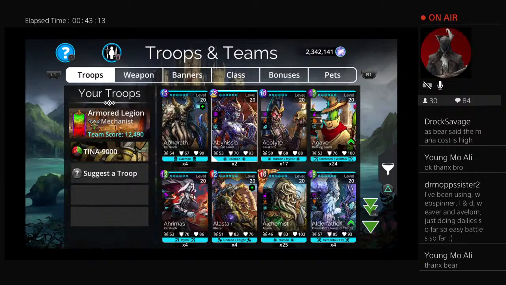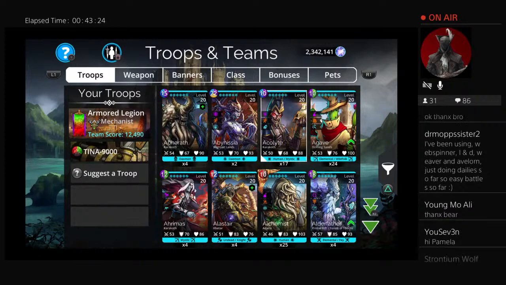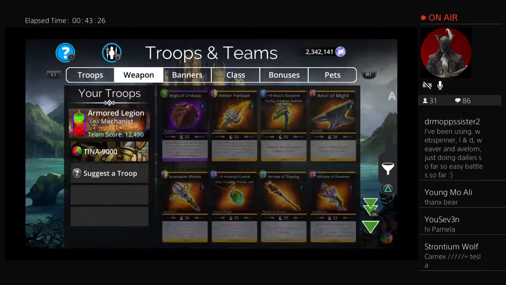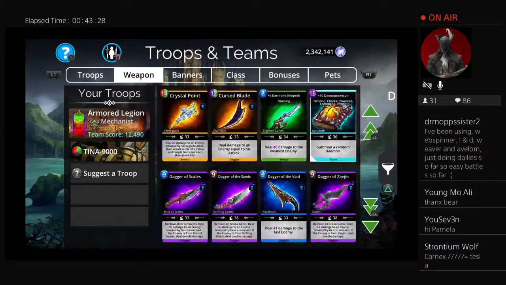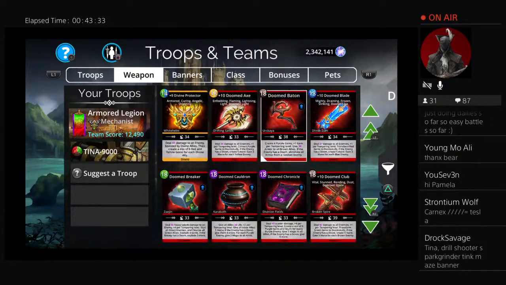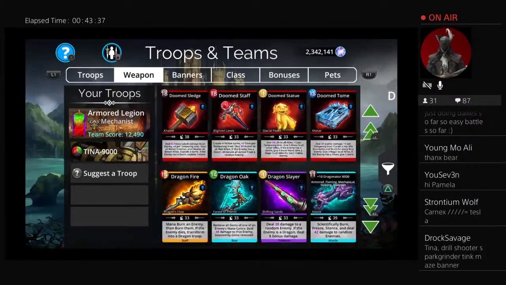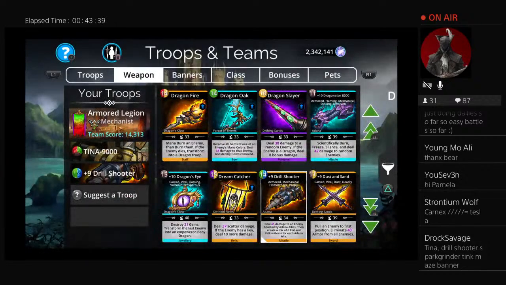Tina, Reflection of Good, Leprechaun, Tink. Tina, Drill Shooter, Spark Grinder, Tink. Alright, I'm going to try your team here. Tina, Drill Shooter. This is D-Rock's team. Tina, Drill Shooter, Spark Grinder, Tink.